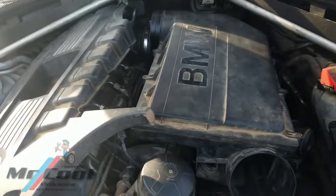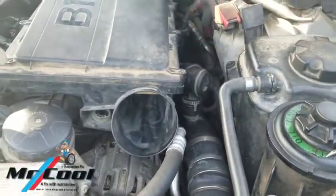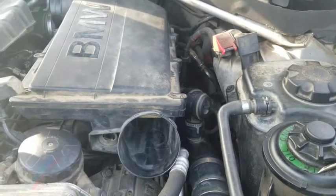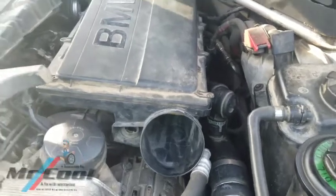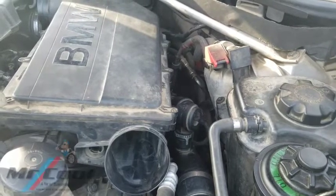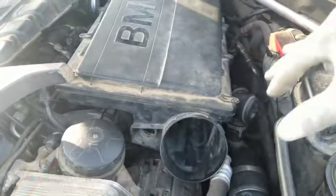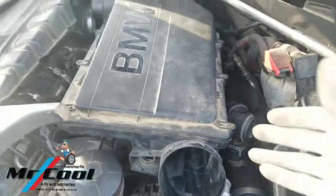The ingenuity that BMW used here: instead of placing the mass airflow sensor somewhere around here like other manufacturers do — where you'd be dealing with a vacuum leak — if you have a vacuum leak in your BMW, it wouldn't affect the idle of the car. So if you have a rough idle problem with a BMW, don't think it's a vacuum leak, because it can't be a vacuum leak, especially for the N54. The airflow meter is not within this line — they didn't place it where any vacuum leak would affect it.